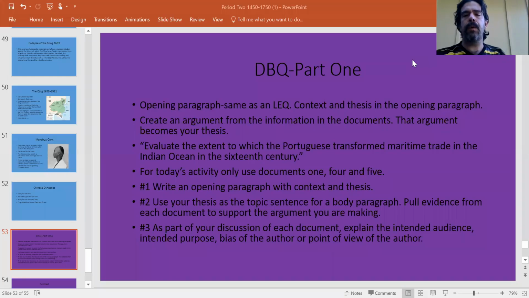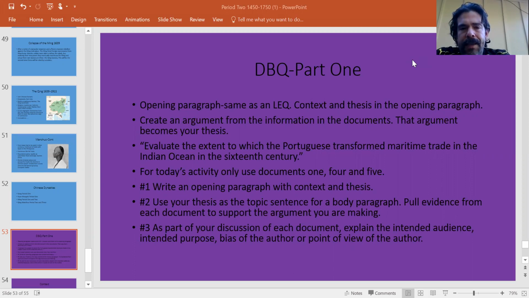Hey guys, so we are going to begin to introduce the last essay type, but we're going to do it the same way we would eat an elephant. How do you eat an elephant? One small bite at a time. So I'm not going to teach you all the components of how to do this type of essay today, but I'm going to start to show you some little bits and pieces of it so that as we go through the year, we can add to this type of assignment so that by the end of the year, we are going to write what's called a DBQ.